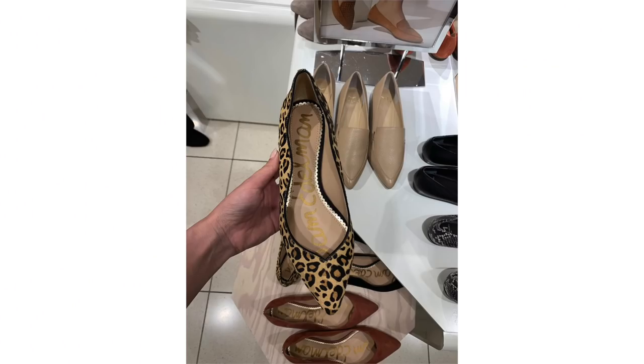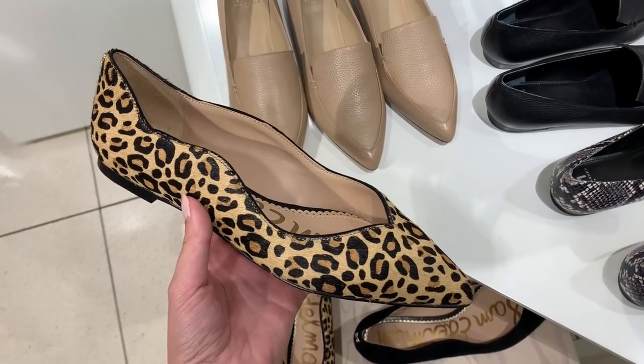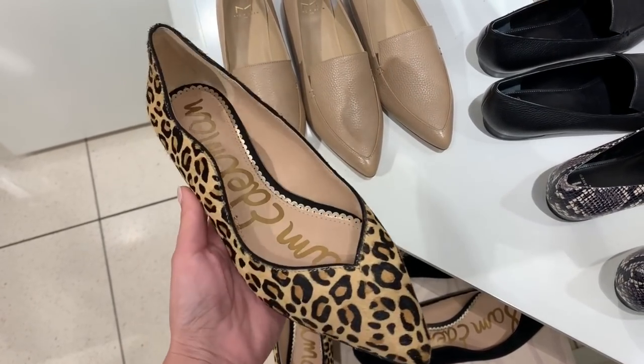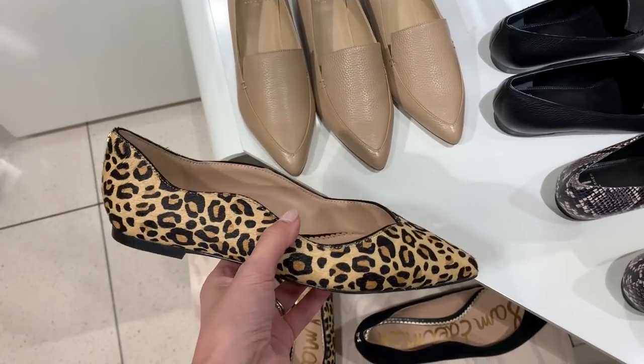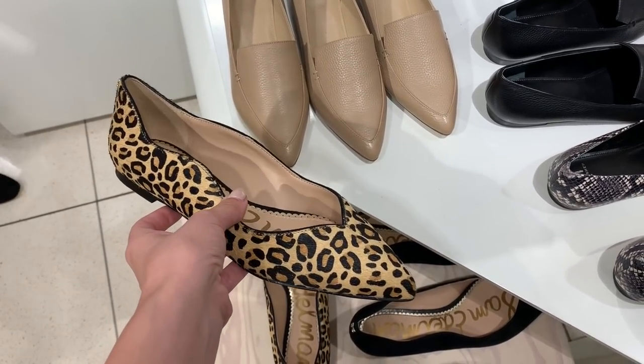For my very last item I wanted to mention the Sam Edelman leopard print pumps. I fell in love with the Cole Haan ones for their comfort, but the Sam Edelman ones were so uncomfortable. I love the shape — they had a beautiful scallop detail — but they were so rigid and stiff and I could instantly tell they were going to give me blisters. Definitely not one for comfort; I would certainly recommend the Cole Haan ones over the Sam Edelman ones. That is it for this video — I'll leave links to everything down below as well as the blog post and the giveaway for the $300 Nordstrom gift card. Thank you so much for watching, I will see you in my next one. Bye guys!